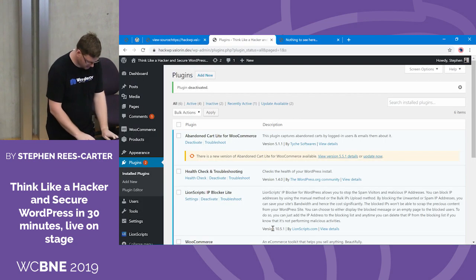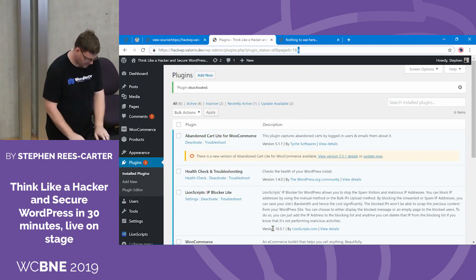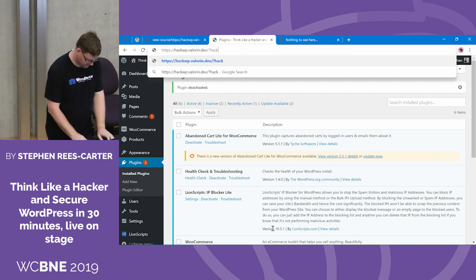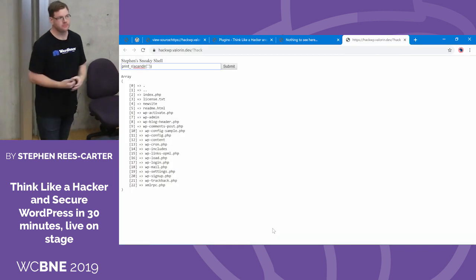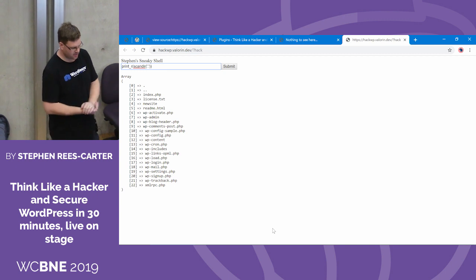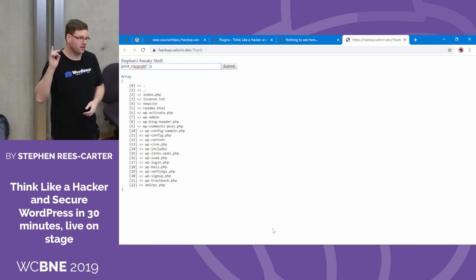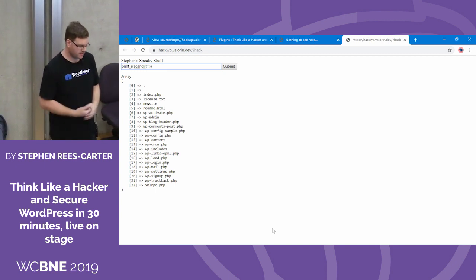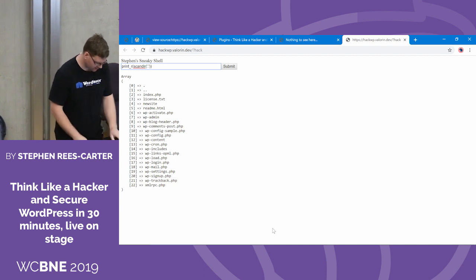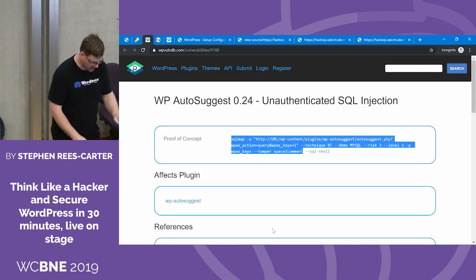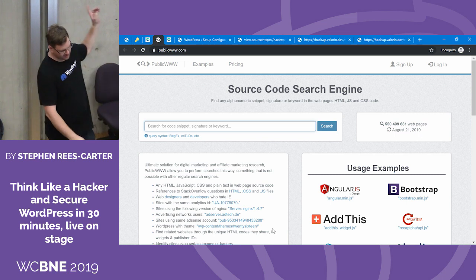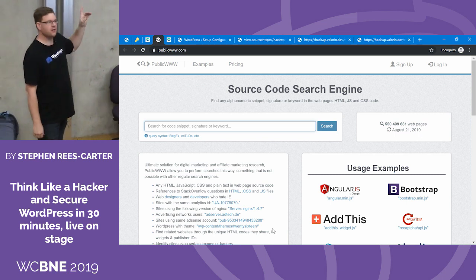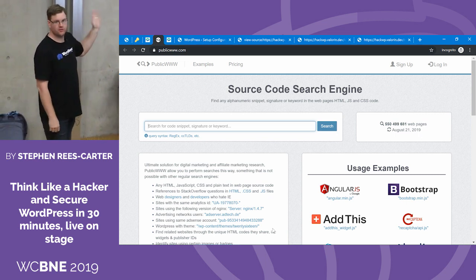So in this case, where's the URL? Go over here. They've added a backdoor. So now the person that writes these null themes can log into your site, do whatever they want, add crypto mining, DOS competitors, that sort of stuff, right? The other important thing to note is there are sites like this, a source code search engine, which means you can find websites based on the source code they've got.